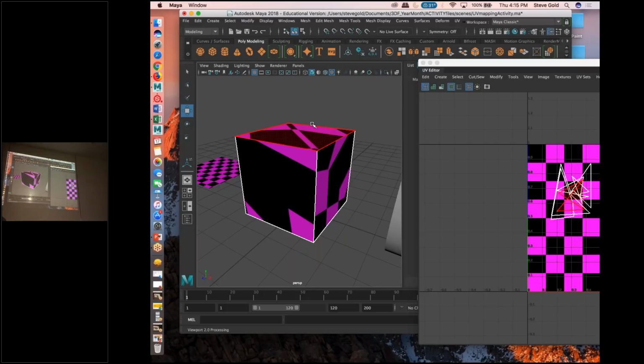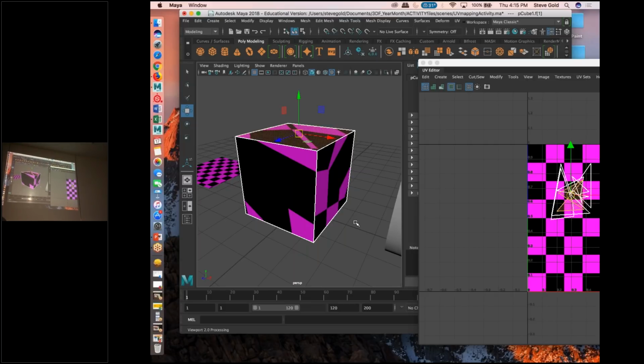So, all right. So here we go. Time to map this cube. If you recall from the mapping process, first we select the face or faces we wish to map. So I grab one of the faces on this cube. Now, what tool do you think we're going to use on a cube? Planar mapping tool. It is a series of planes, so that makes sense. So, next question. If I'm going to take a picture of the face I have selected right now, what axis do I choose? What's that?